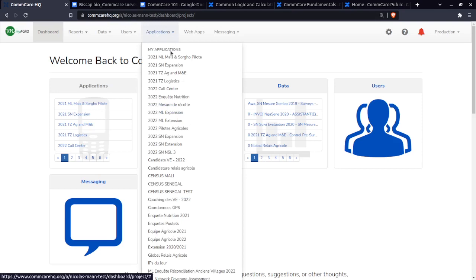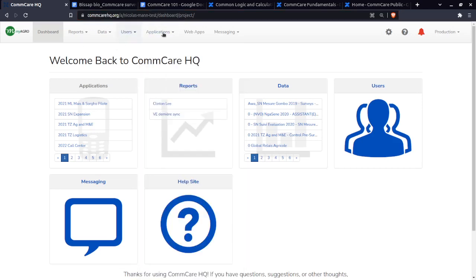So the first thing to do is to actually go into CommCareHQ.org. You will probably have to log in for the first time. If you don't have a login yet for Migro's CommCare platform, just go to the help desk and ask for app building permissions, and that'll give you probably not access to all this stuff, but at least you'll be able to come in here and make an app and work on an app, and that should be enough for what you need to do. And if you need to get access to the data, come to the data team and we can help you out with that.